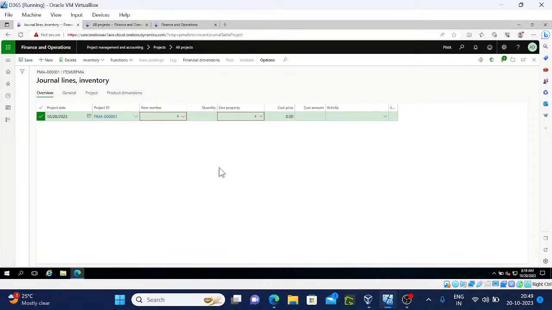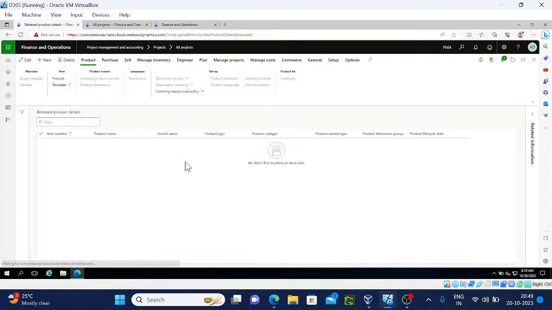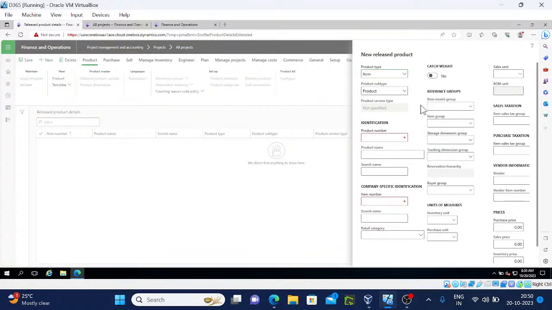Let's create an item. Now we'll get different issues and error messages because we missed the setups. So let's create the item first. These things, like item type, are SCM concepts; maybe we'll see them later.